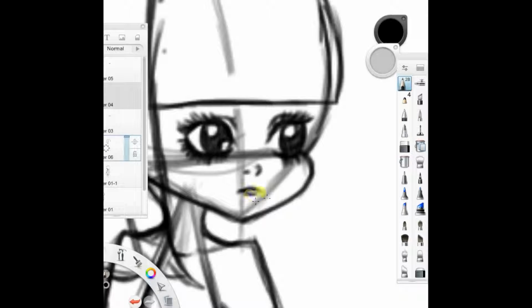So you don't want to sit there and outline a character's mouth. I mean, you could. It's just fine. But that's only if your character is wearing some type of makeup or some sort. Otherwise, don't really do that. I don't even like to define the top lip when I'm drawing a chibi, usually.